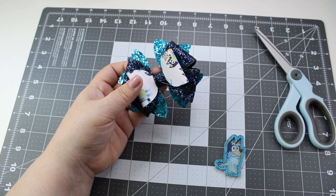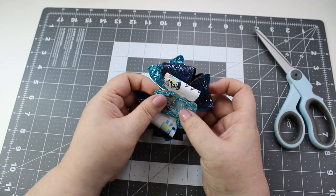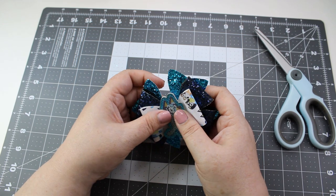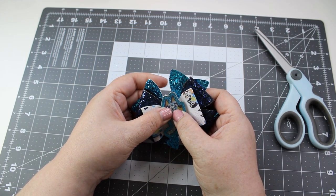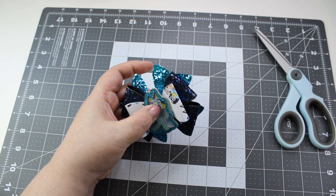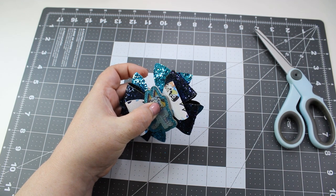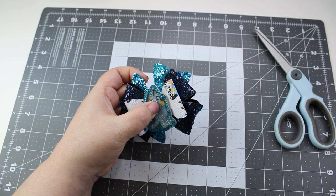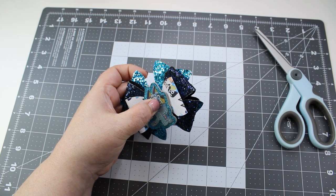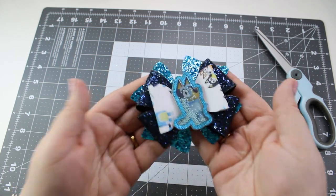A little dollop of glue there. Again, you don't want to add too much. And smush Bluey down in the center, making sure that everything is even. And push down. Now you can also back this with a little bit of felt if you choose to. I think I'm going to see how it works out before I take a trip to go see my niece. And if for some reason it doesn't hold, I will add some felt to the back of this. Okay, after you've held it for a little bit, there you go.